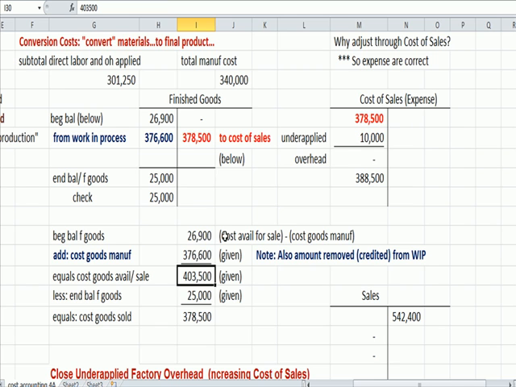And I always try to explain that goods available for sale, those balances only end up in one of two places. They're either sold, they end up in cost of goods sold, 378,500, and we saw that amount coming out of finished goods and into cost of sales. And if they're not sold, then the difference between goods available for sale, the 403,500 in red, and the cost of sales, 378,500, the difference is what remains on the shelf. It's an ending balance in finished goods, which really means it's an ending balance in inventory.